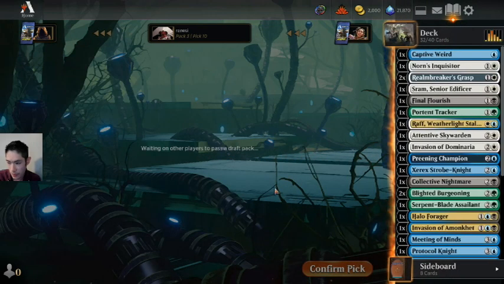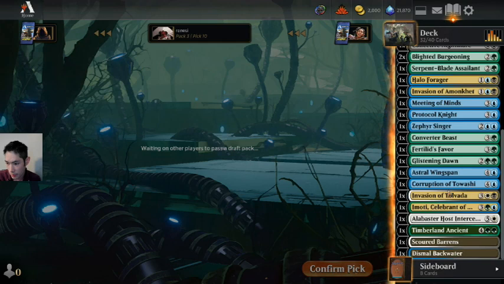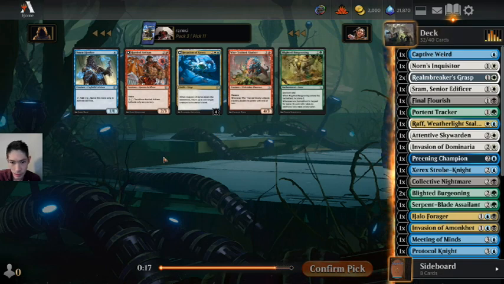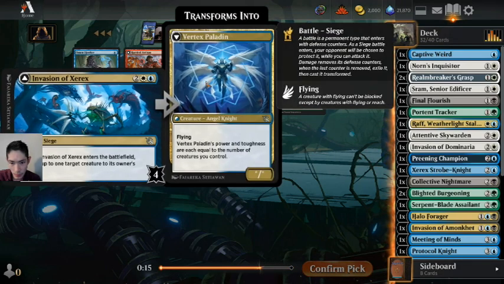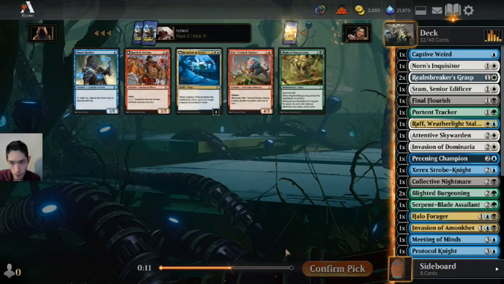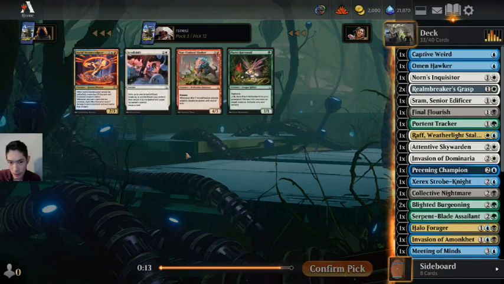Alright, so we got a bit of fixing and stuff. Our deck is a little awkward. Maybe I shouldn't have gone Glistening Dawn. Like, we're pretty heavy four colors right now, which, yeah, not the best. Not a huge fan of that Invasion. Don't know if we'd play a third Burgeoning. I think the Omen Hawker, probably not going to play that either.